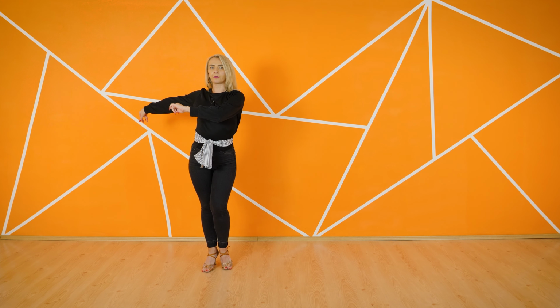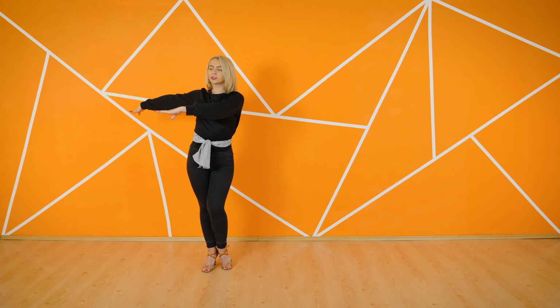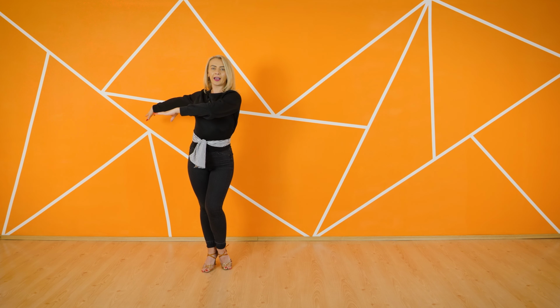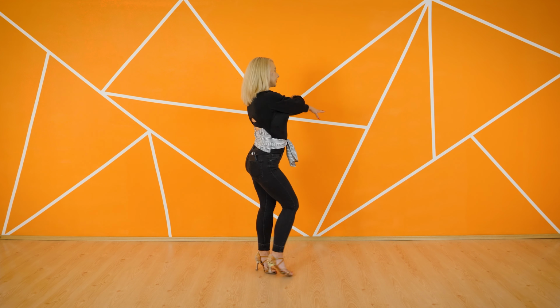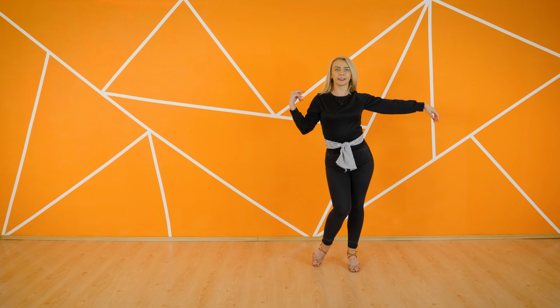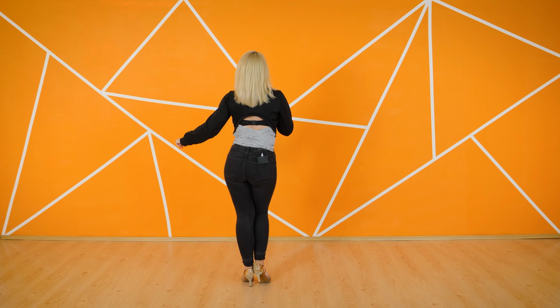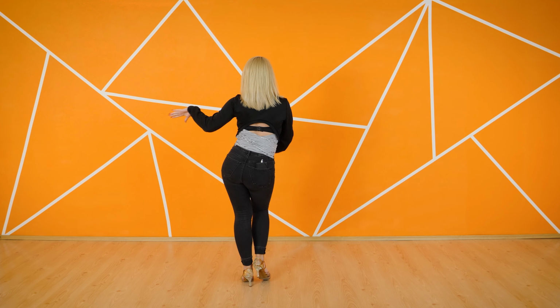So on 3, 4, I will go with my hands to my right, and then I will start to caress with my right hand the left arm while I'm turning, okay? So from here, I will have like 5, 6, 7, 8, and then I go to my basic step. One time from here, 5, 6, 7, 8.